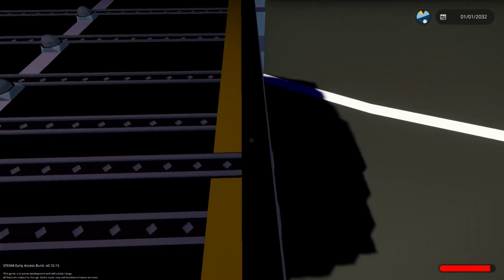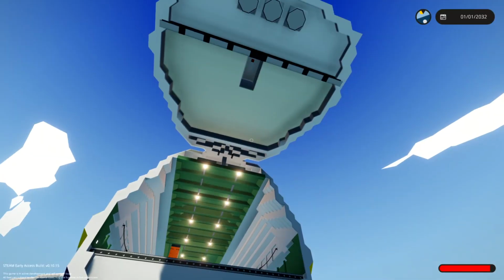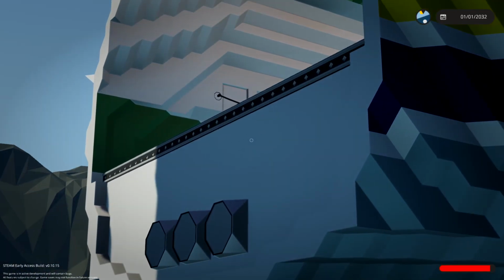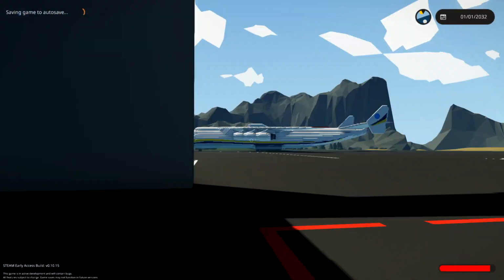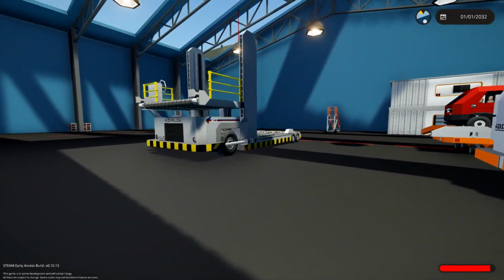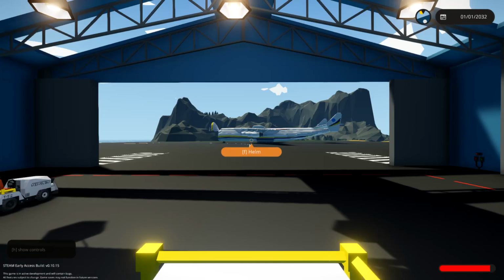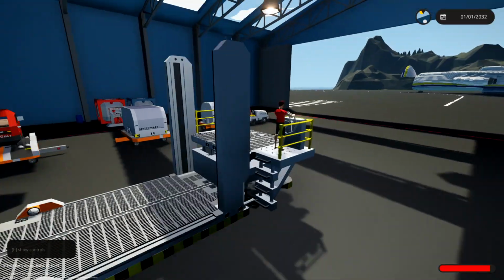Oh no, let's not, because it's got no connectors. Wait, there's... Uh-oh. There's no way of getting back in if you fall out. Because... Right, we're going to try it anyway. So this wasn't designed for that plane right there. However, it might work. So instead of driving both vehicles over there, which we don't need to do, we're going to reverse up to this car and we're going to try and put the car on the thing. This should work fine.